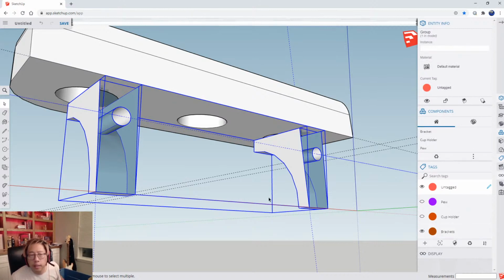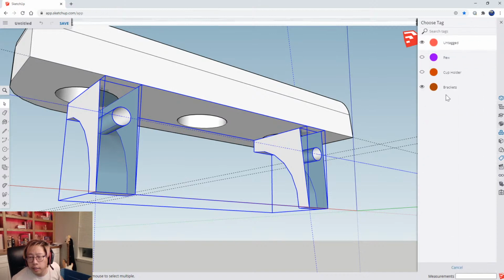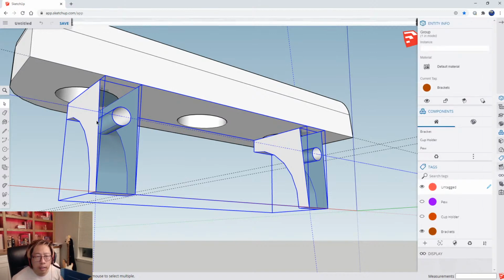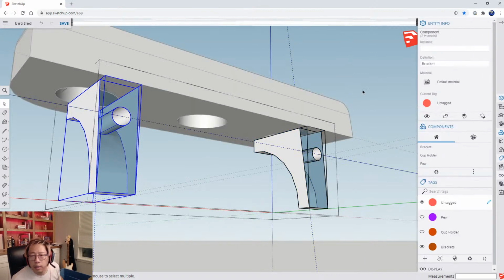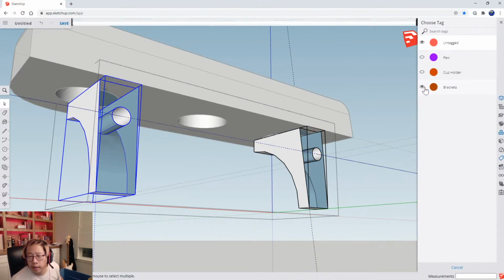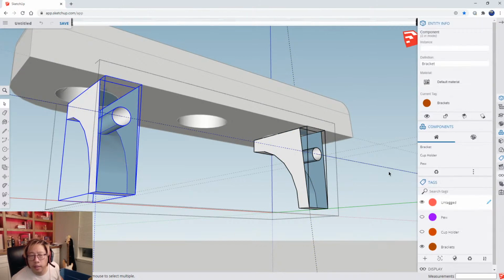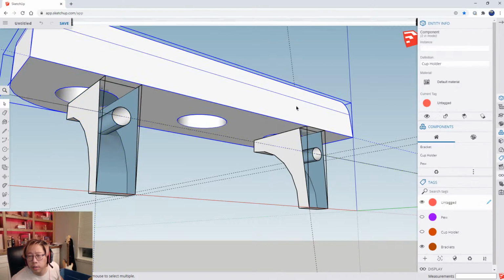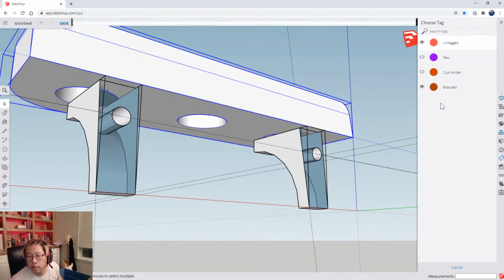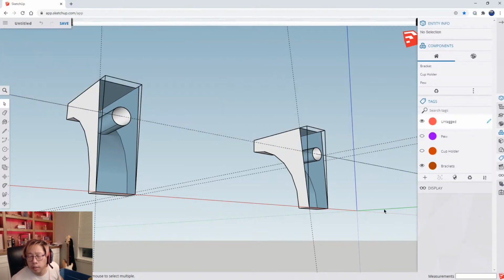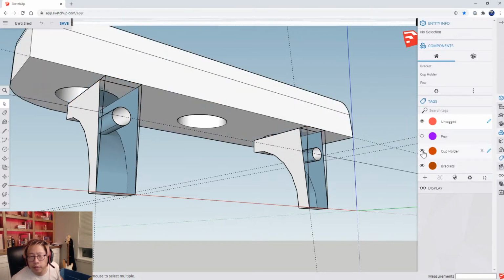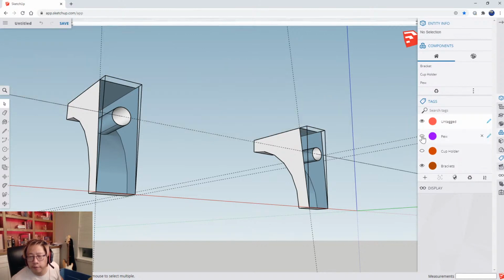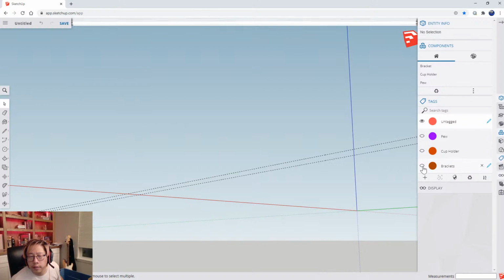Brackets. This way I can hide cup holder. There we go. So I toggle that on and off, toggle that on and off, toggle that on and off.